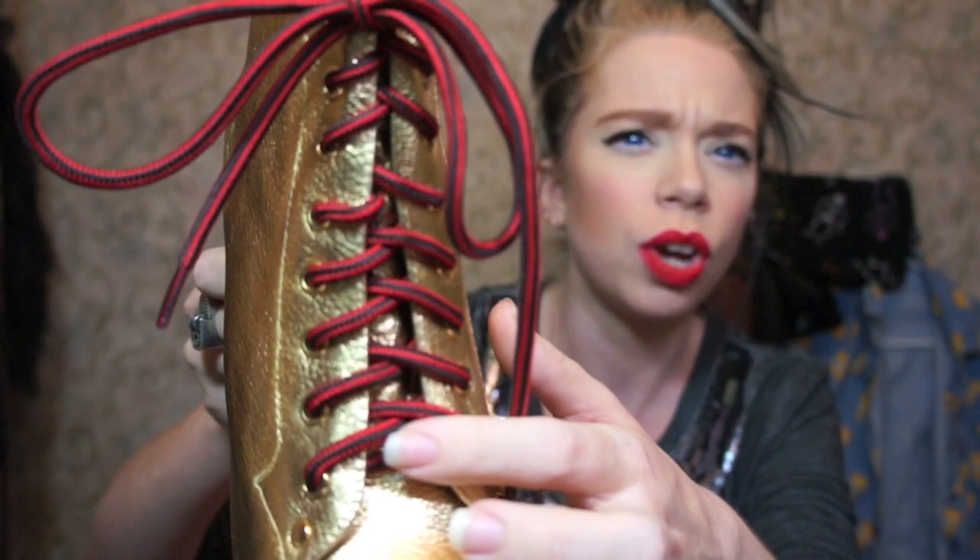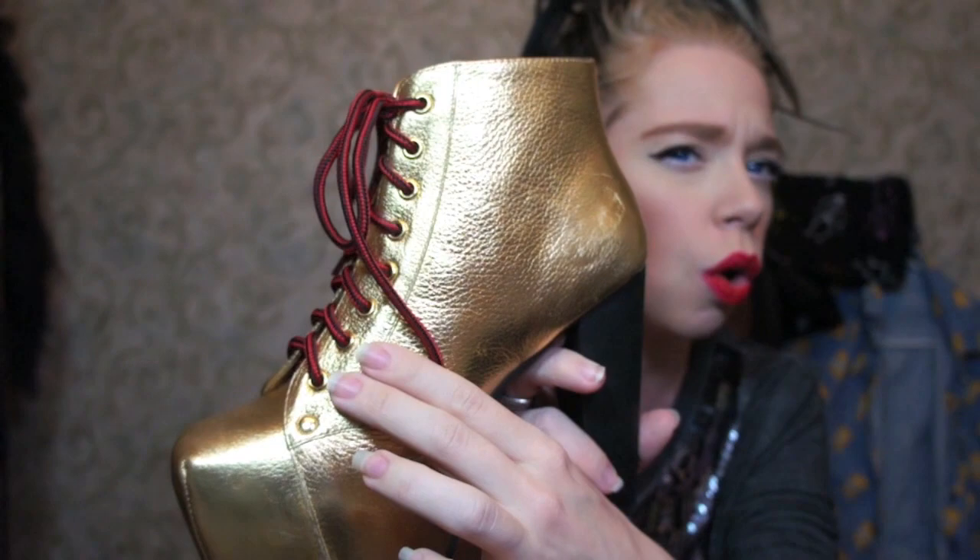They're really shiny, but at the same time it's got a brassy quality to it. One of the reasons I was so drawn to this shoe is — if you watched my December favorites — I've been wearing the UNIF axle pants very frequently, and a lot of the zippers on those pants are this kind of brassy gold tone. The laces are red, and a lot of you on Instagram said you didn't really care for the red laces with the gold, but I really like it.